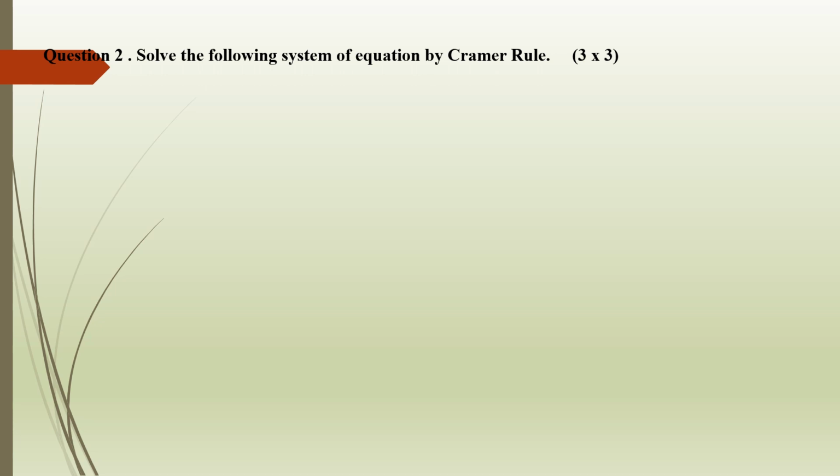Solve the following system of linear equations by Cramer's rule. Here we have a 3 by 3 matrix. Now in the 3 by 3 system, the first linear equation which we have is 3x minus 3y plus 9z is equal to 30. The second equation which we have is minus 3x plus y plus 4z is equal to 20. And the third which we have is 4x plus 2y plus 2z is equal to 6.